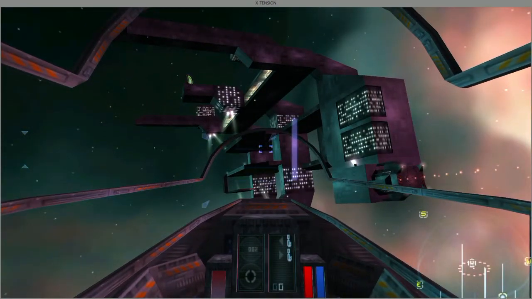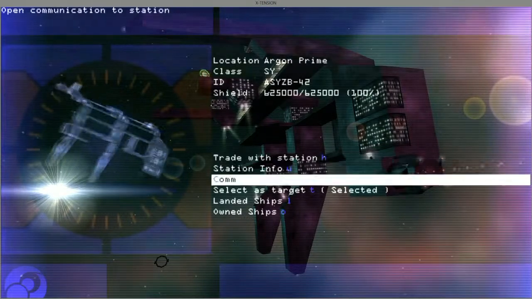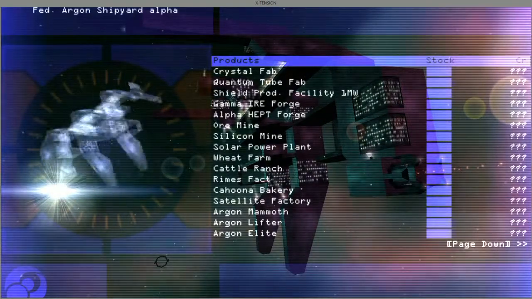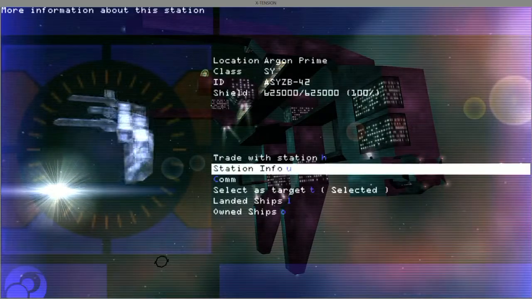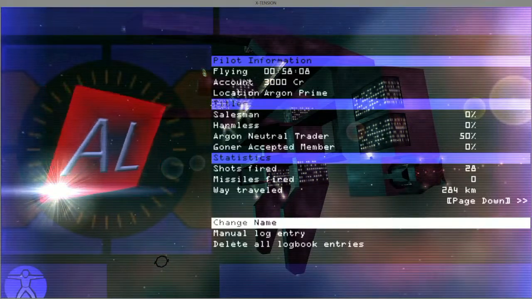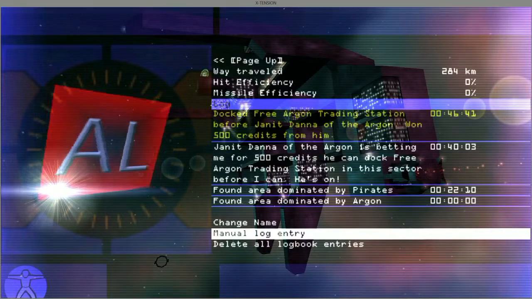Okay. Federal Argon Shipyard Alpha. Here we go. Hit I, you can bring up the information panel. Shipyards are the heart and soul. If you buy the trading system extension like in previous games, you'll be able to know credits and how much everything costs there. Personal menu. The P menu hasn't changed.